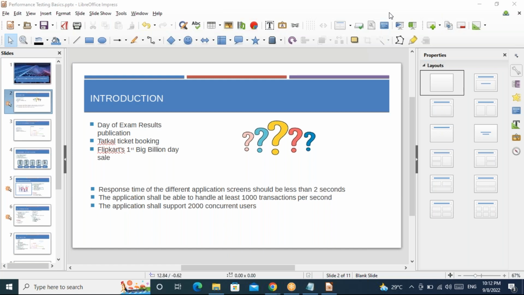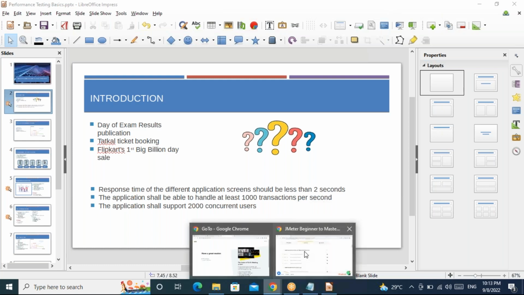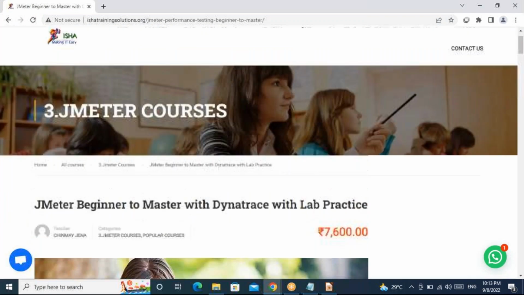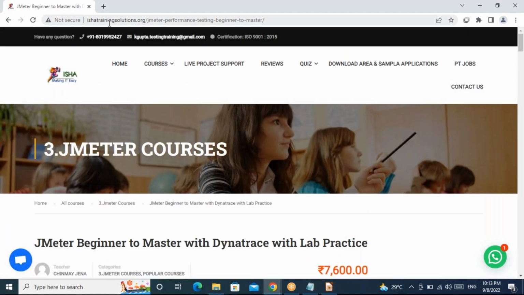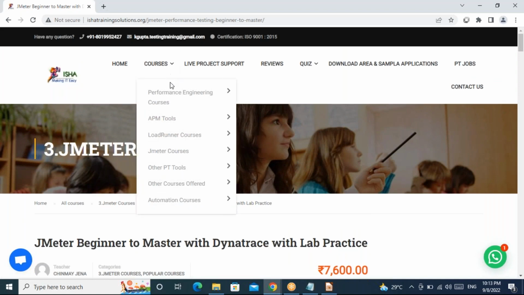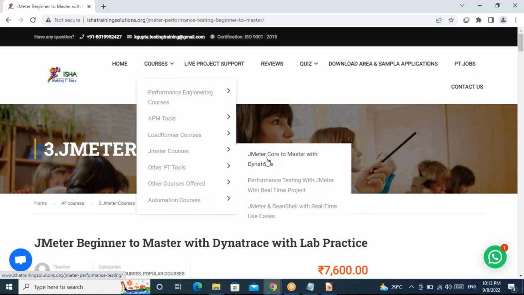Course fees, how much? I think that is 7,600 INR. If you go to the website, you will find it here. Go to Isha Training Solutions, in courses go to JMeter courses, then JMeter Zero to Master with Dynatrace.